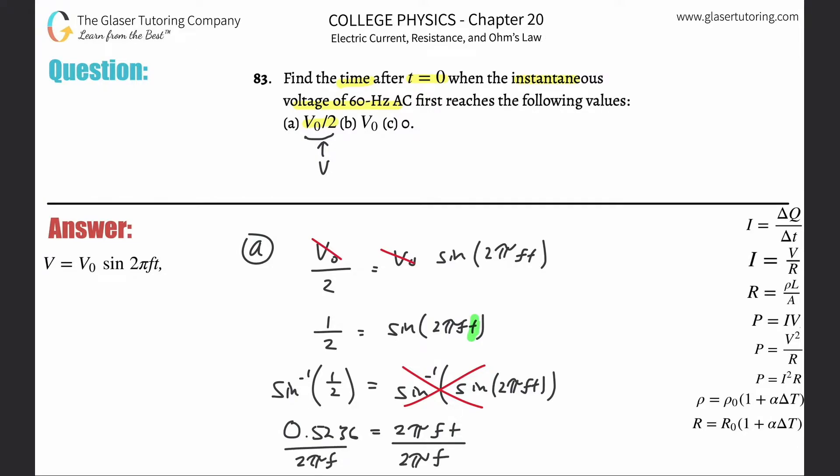Remember pi is a number, it's 3.14 blah blah blah. And then you're going to say, well, what's f? Well, they told you the frequency. There it is, 60 Hertz up at the top. And that's in the right units, that's per second or cycles per second. So literally all we got to now do is just plug everything on in.